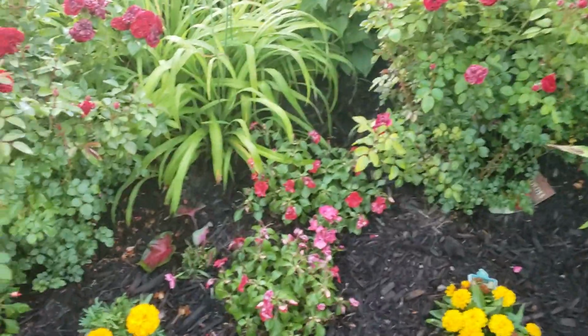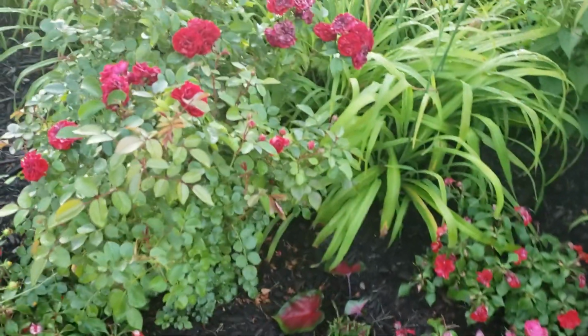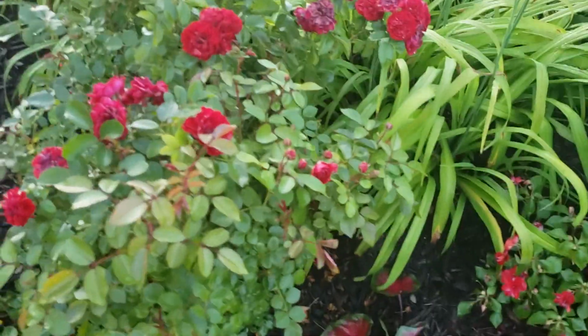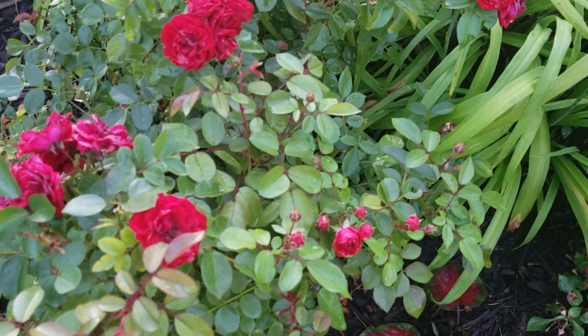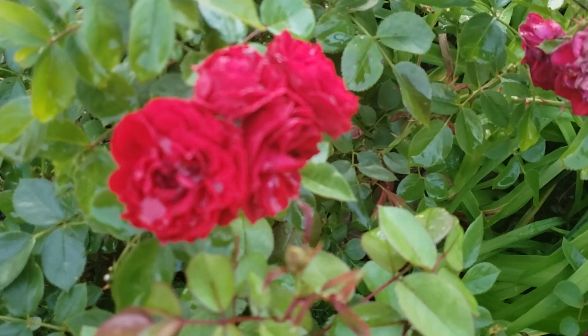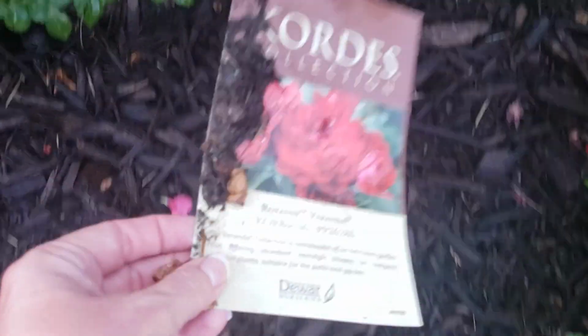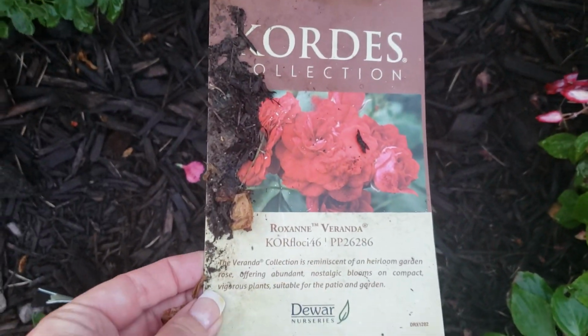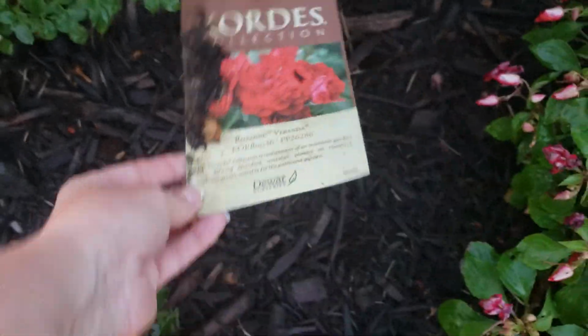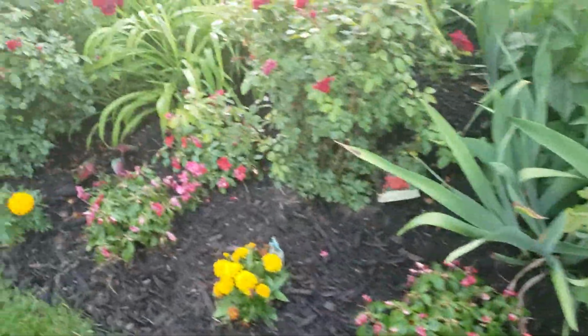And these roses, they weren't exactly as showy as I would have liked them to be today, but they have been one of my favorite kinds, brands, whatever, roses. I mean, they are just so pretty. And then they normally just have blooms on them all the time. So I want to show you this. I don't remember where I got it from, but Quartz Collection, Roxanne, Veranda. When my garden group came here on Thursday night, they were asking me about that. So I've got 4 of those here.